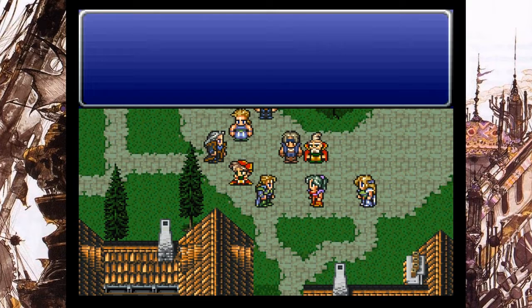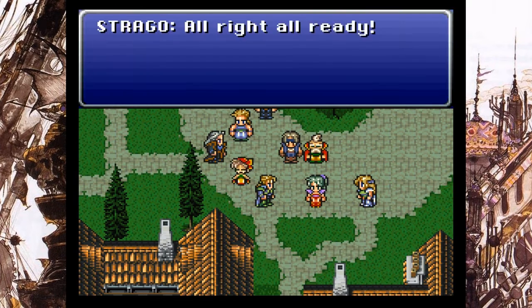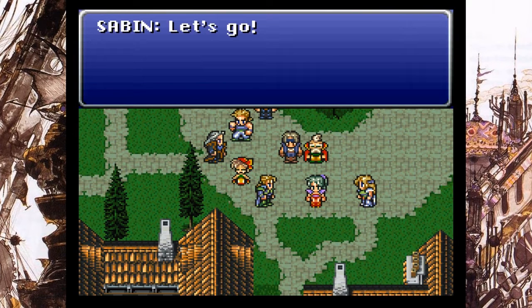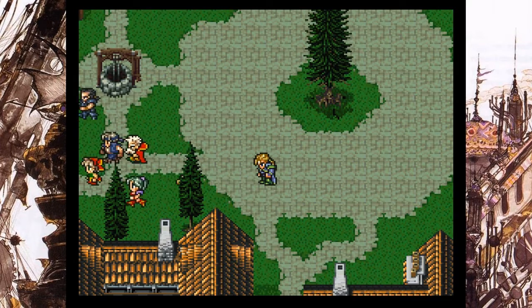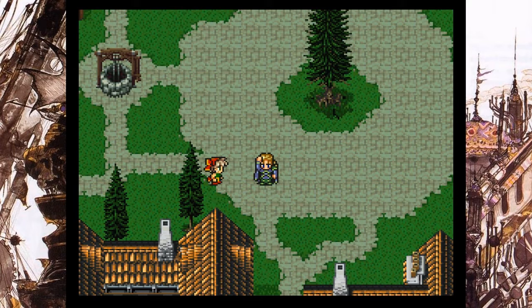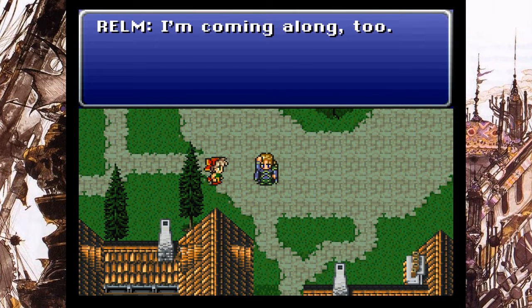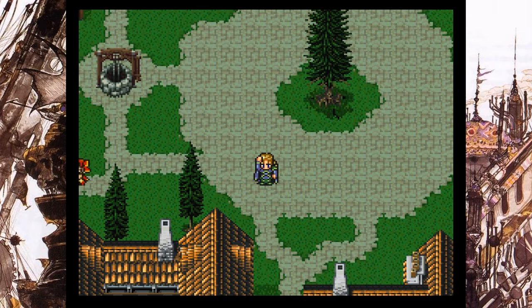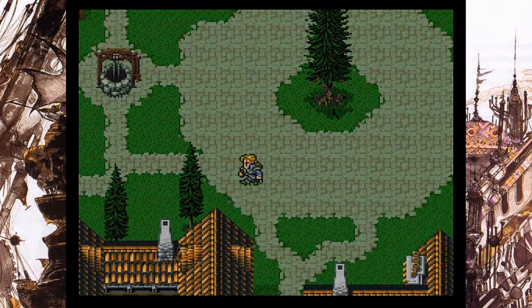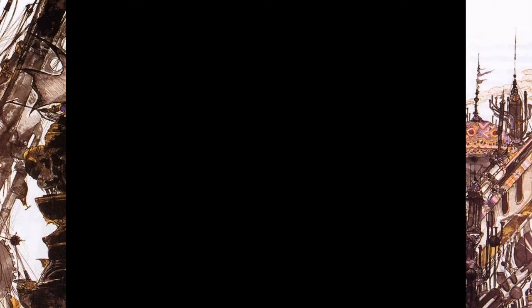Ugh, I'm going to paint your portrait. Wait, stop! Alright already, if you insist. That's better. Yeah, you're coming with us, Relm. Let's go hop on the airship, which is now fixed. What's wrong, lover boy? How old are you? Oh, Relm's 10 years old? Okay. Wait a minute, Edgar. Why are you asking that question? Wait a minute. No. You've grown up entirely too fast. Lighten up, okay? Alright. I'll give you the benefit of the doubt there, Edgar.